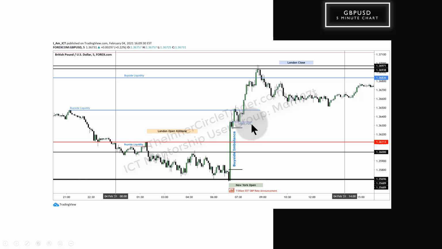so that's why I'm doing it this way. Then the market runs, consolidates, runs another level of buy-side liquidity, which is further back. And again, if you look at this price, look at your 15 and 1 hour chart, and you'll see that price is an old high. And the market trades up to another fair value gap. And again, I'll show you that one as well in the weekend edition commentary. And then afterwards, London close, time of day. We don't see the high form there. It's a little early.